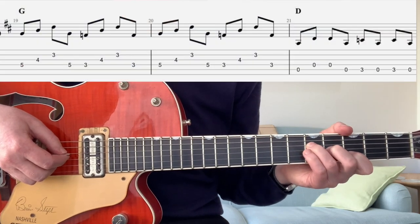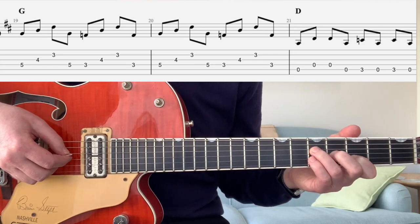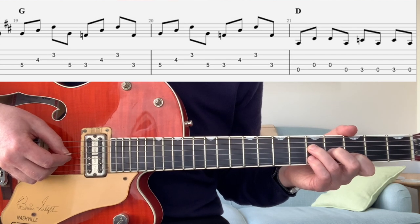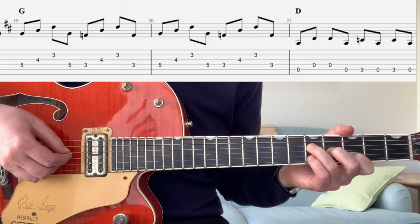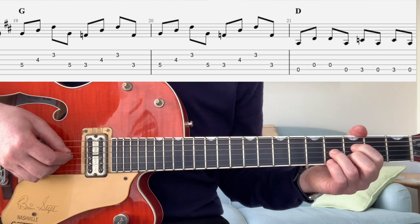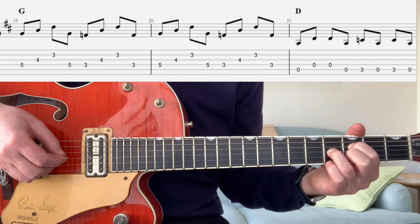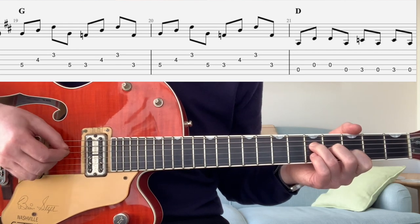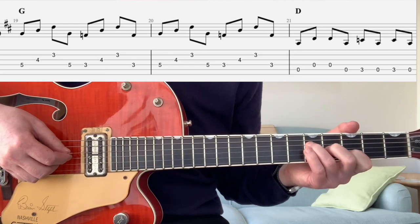Then we're going to play sort of G's and G7s over the sort of G bar shape. So it's 5 on the D, 4 on the G, 3 on the B. Back to 5 on the D. Then we go 3 on the D, 4 on the G, 3 on the B. Back to 3 on the D. Play that. Do the same thing again.